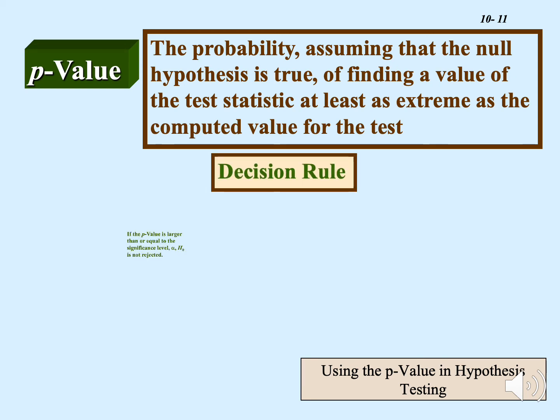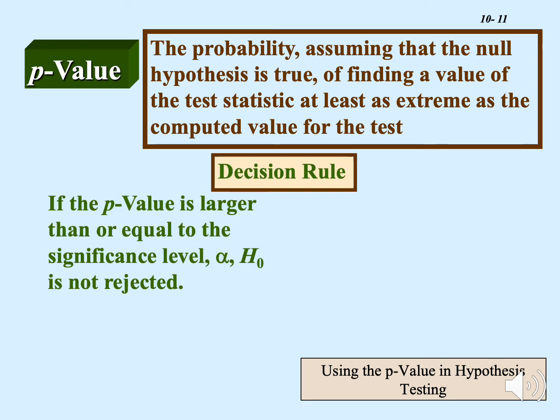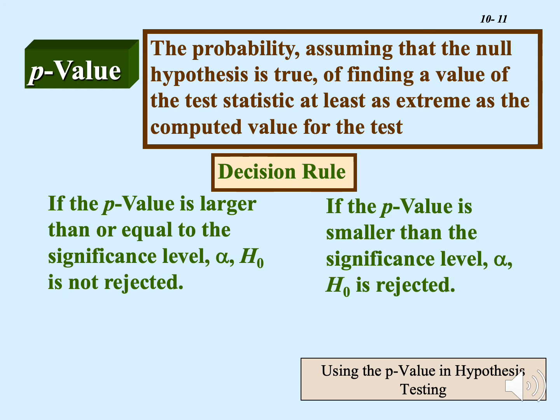So the decision rule using this one: if the p-value is larger than or equal to the alpha that you set, then you would say fail to reject the null, or do not reject the null. But if the p-value is less than the alpha, then you would say reject the null hypothesis. So very easy, because usually in Excel, they will just compute the p-value right away. So you always have to think that if it is greater than alpha, that is fail to reject. And if it is less than alpha, with alpha at 0.05, so if it is less than 0.05, then H0 is rejected.